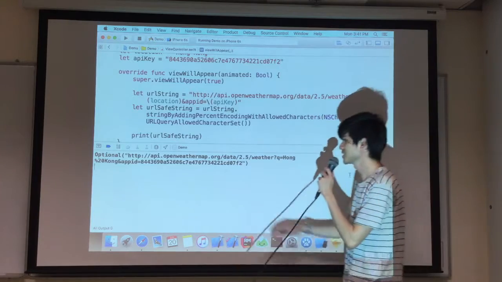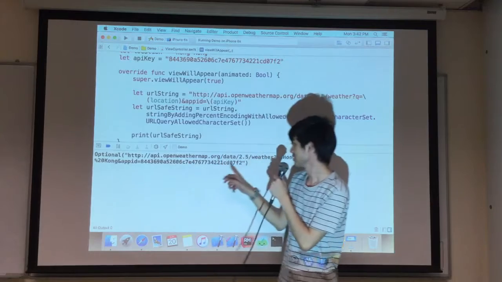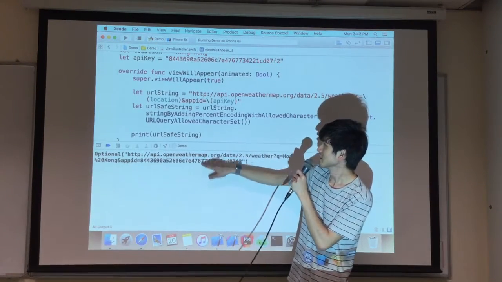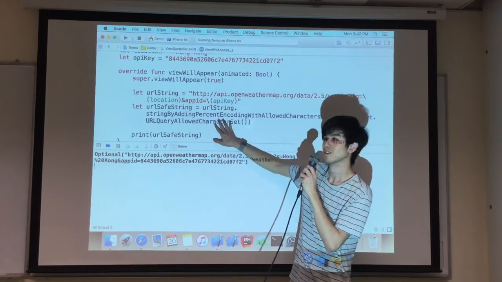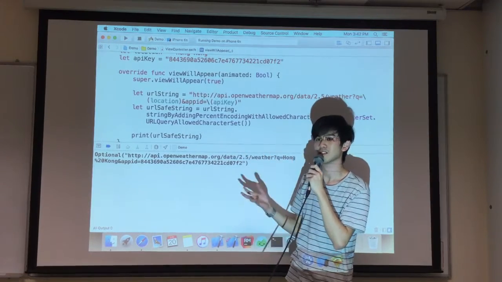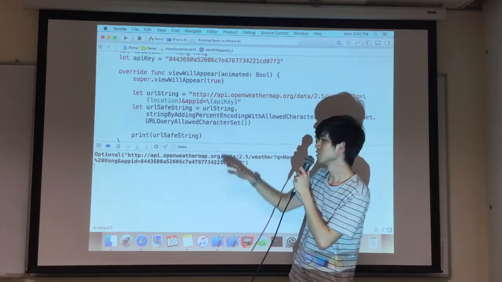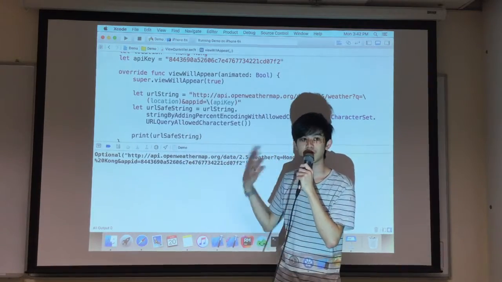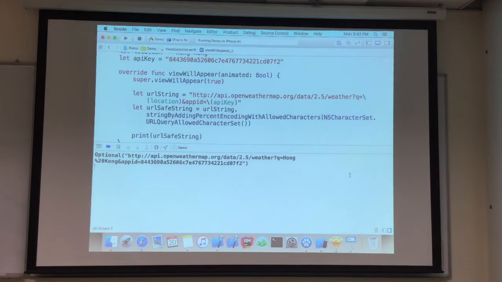So let's continue. Do you realize that there is actually an optional describing this string? Because this function will actually return a nil if we fail to parse it. Let's say our URL is not a valid URL string, then it will return a nil. So this one is actually an optional type. In order to use it, we need to unwrap it first before we can use it. So to unwrap, we'll use if let. We have taught that last lesson, so we use it now.